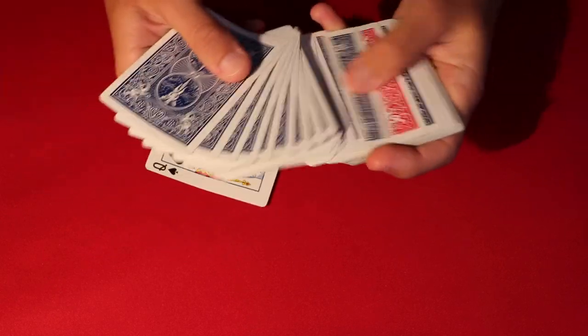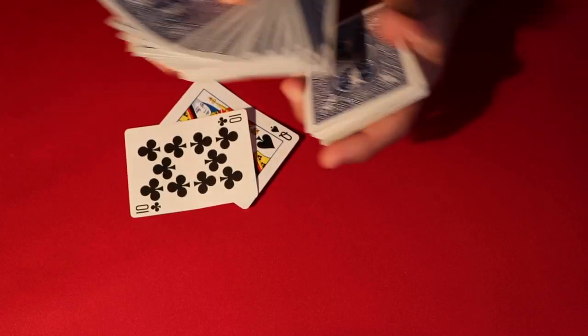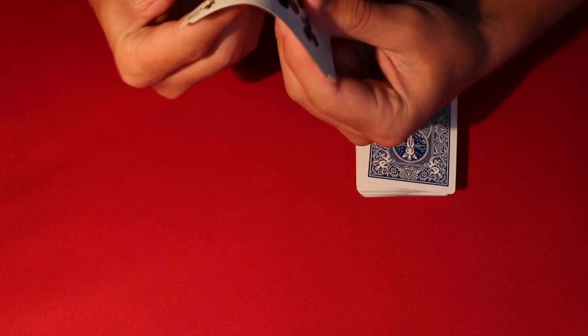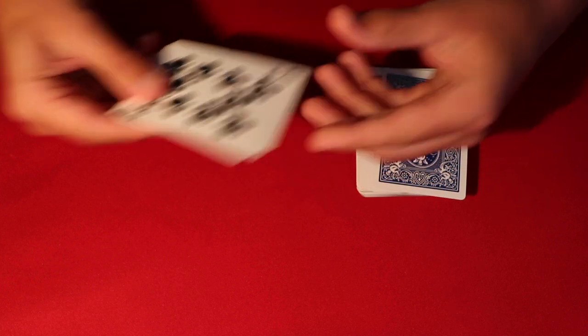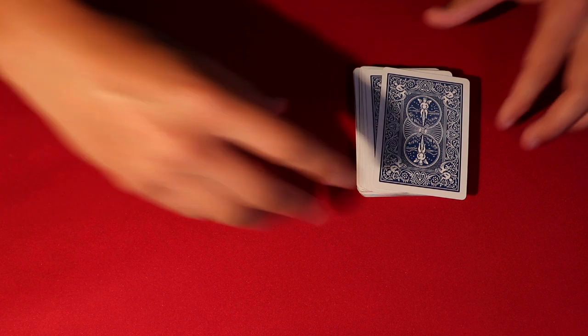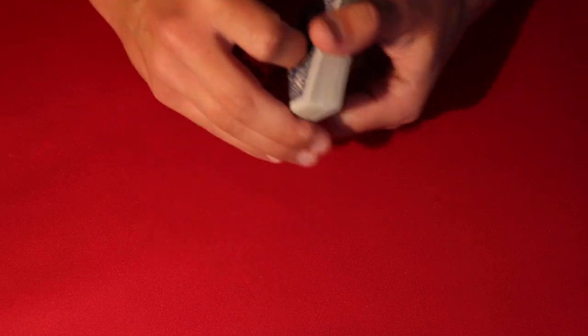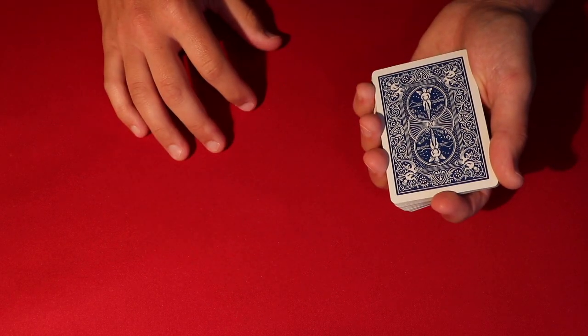So it's a pretty simple trick. It is just the ambitious card routine. I know a lot of you are going to know what this is, but for a lot of new people on the channel, this was kind of the effect he showed to Jeff Bezos and a few other people. So it's a really interesting thing. If you want to learn more about what to do, I'll go in depth about some of the maneuvers, but I already have videos teaching these tricks.